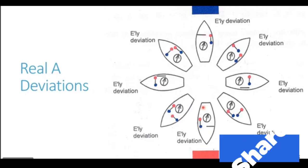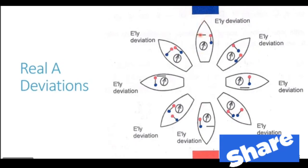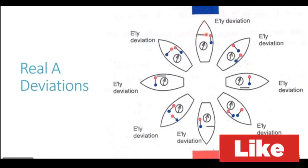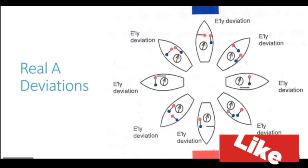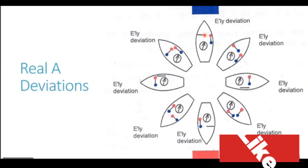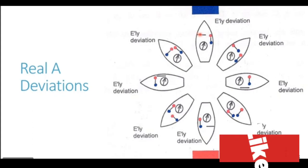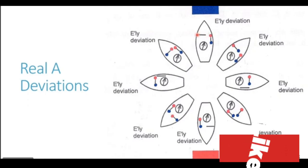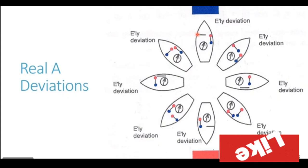The inducing field in this direction is in the north-south orientation, and this athwartship beam is in the east-west orientation. The vessel is heading north, so the beam is in east-west orientation. So this beam is at right angles to the inducing field, or the magnetic field of the earth. Being at right angles, no induction happens, and the athwartship beam does not acquire any magnetism. There are no poles generated.